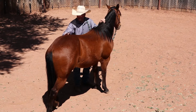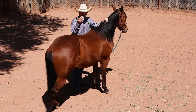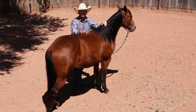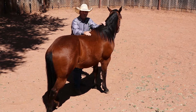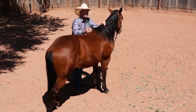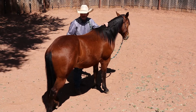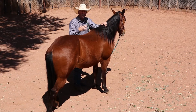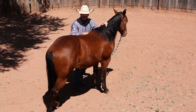So some of the things we're gonna do today is we're gonna move this horse around. We're gonna try to get them to step off the fence to us, to give us their ear, give us their eye, just give us their attention. And then we're gonna build on that. When they do something right, we're gonna reward them by backing off and releasing that pressure. If they're not responding, we're gonna put pressure on them. And that pressure is just where we put your body in position with the horse and get them to move.